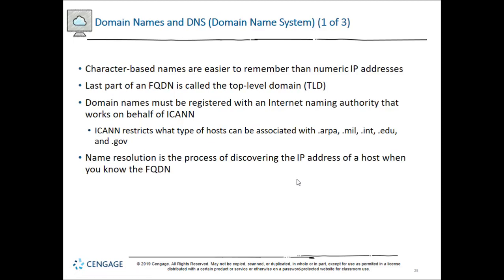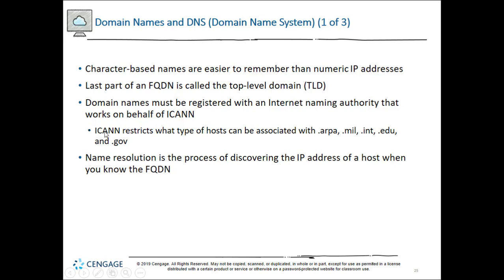As I mentioned also earlier, DNS maps character-based names to IP addresses. I need to keep an IP address associated with Microsoft.com. I need to keep an IP address associated with computer1.hack.edu, my fully qualified domain name. There are domain names, and there are top levels, different domain levels. And what a lot of people don't understand is these guys right here, ARPA, MIL, INT, EDU, GOV, these are top level domains.